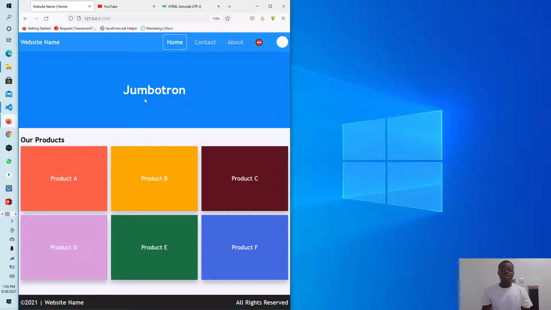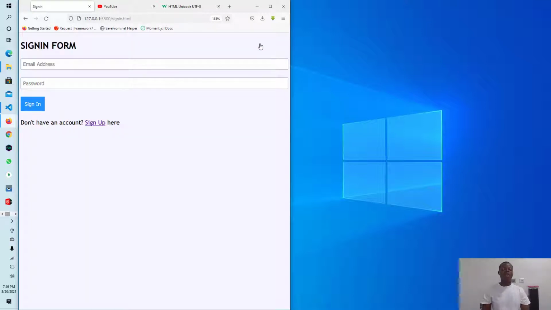So I'm just going to walk you through how this web page or this project works. I'm going to log out here by clicking on this. When I log out, I'll be taken to the sign in page. I will need to enter my account. If I don't have an account, then I can sign up. Let me first try with an already created account.